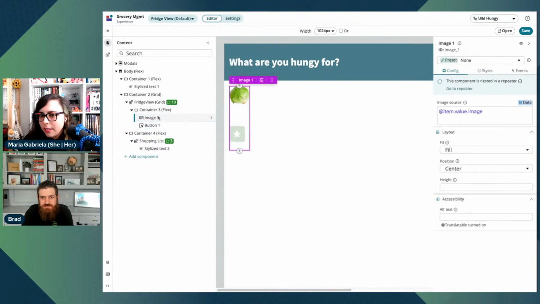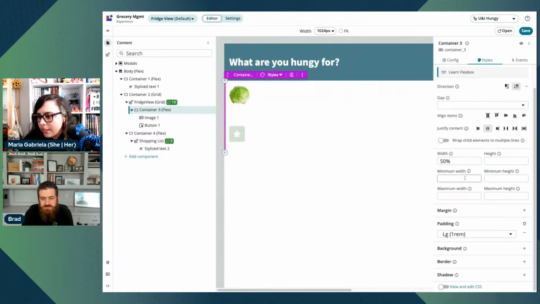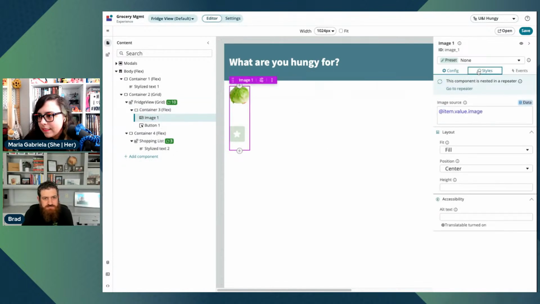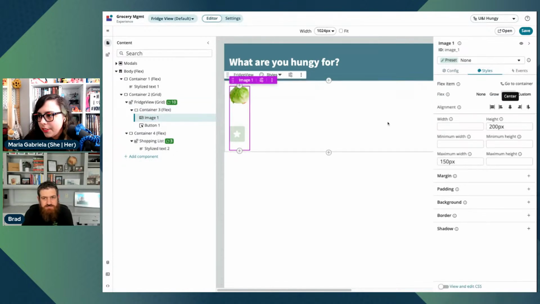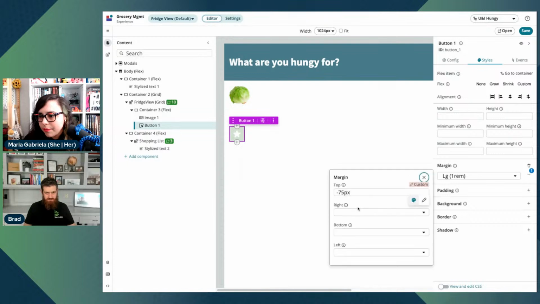So if I'm justifying things center, so that shouldn't have any issues there. I've got my image centered. And I want my button flexing to the end.